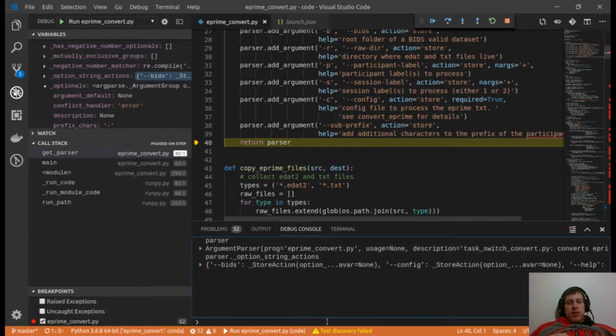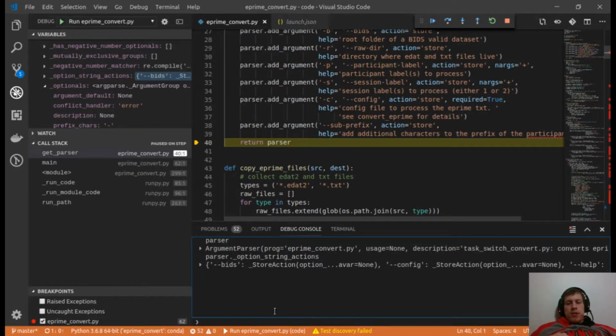So if we just type in ops.bids, we should just get the string bids. And that's what we passed in to the function to begin with. So all of that is expected. And let's just see what happens. Step over.